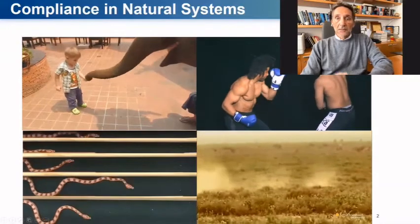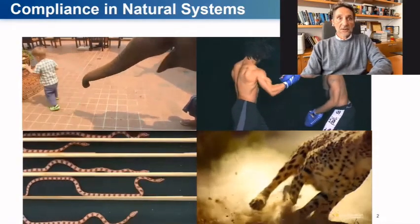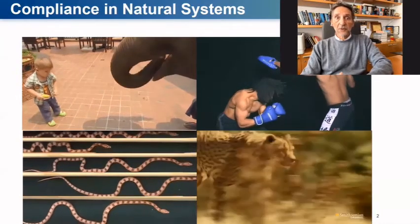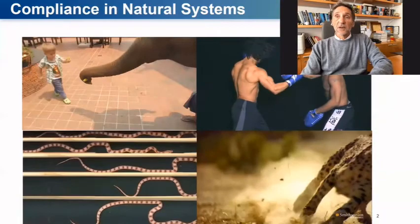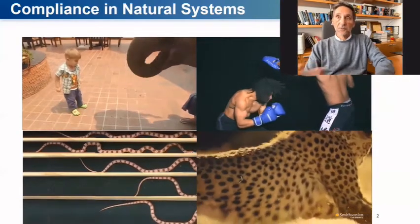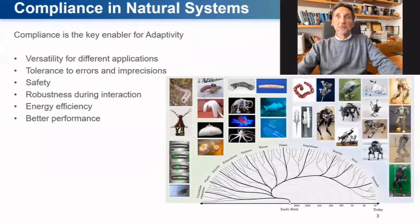discussing how compliance is ubiquitous in nature. It is for dexterity, you see here, the trunk of an elephant or a snake. It's for efficiency, because of energy efficiency. It is for resilience, like in this video from boxers. This is part of the story, because if you go through all nature revolution, compliance is always there.